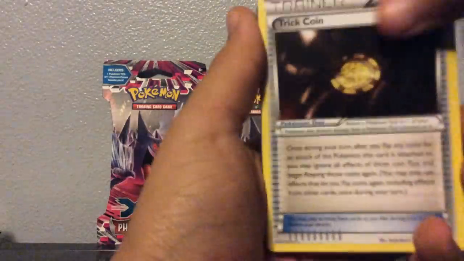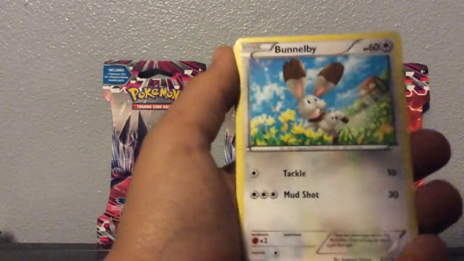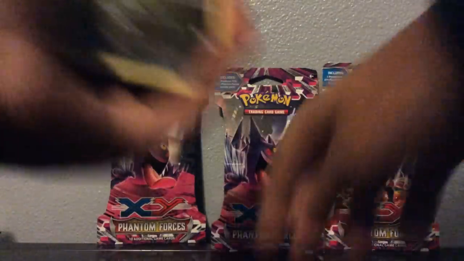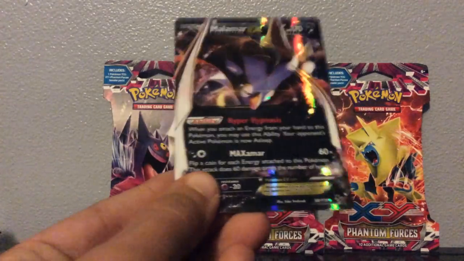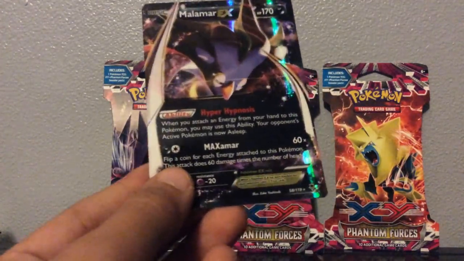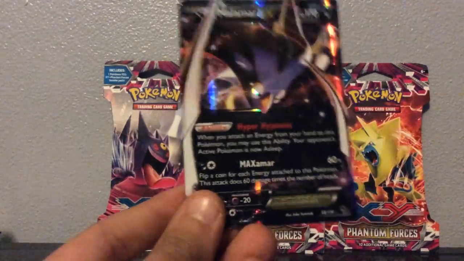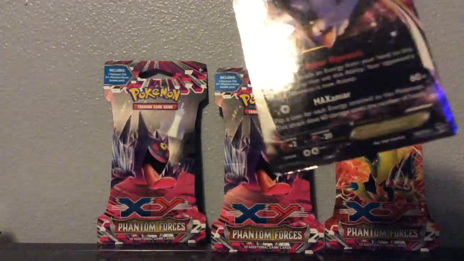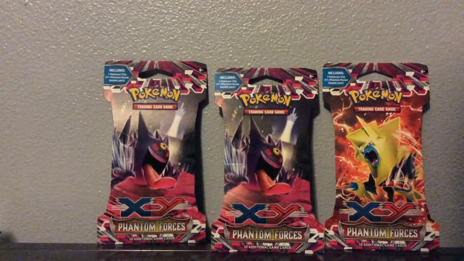Okay, Shauna, Trick Coin, Target Whistle, Murkrow, Poochyena, Vanellope, Krabby, Goomy, Escavalier. Oh, I got a reverse, and then got Malamar EX. With, like, the ability. I remember I was playing this kid at the league last week or something, I don't know. He had a bunch of Malamar EXs, and the sleep thing really wrecked me.